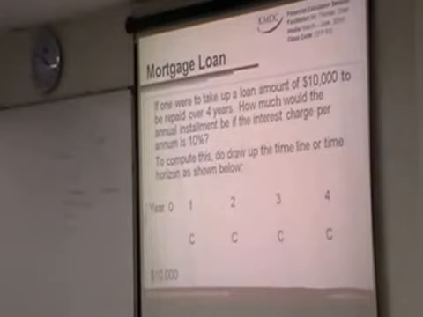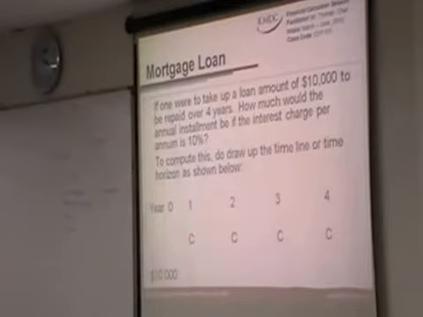I would like to take up a loan of $10,000 to be repaid over 4 years. How much will the installment be if the interest charge per annum is 10%? Now, to compute this, draw the timeline as follows. When you take a loan of 10,000 for 4 years, is it year 0 or year 4? Year 0, 10,000. And then you pay next year. This is your PMT. Now, is your PMT at year 0 or year 1? Year 1. Having said that, end or begin mode? End mode. Can you follow? Get this basic one.